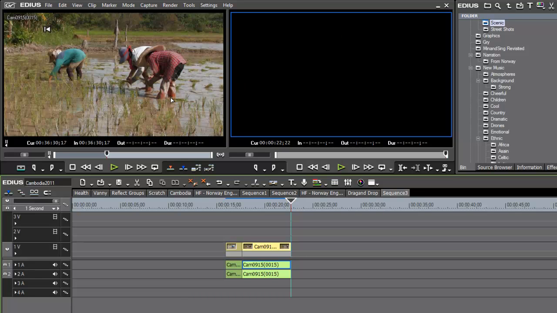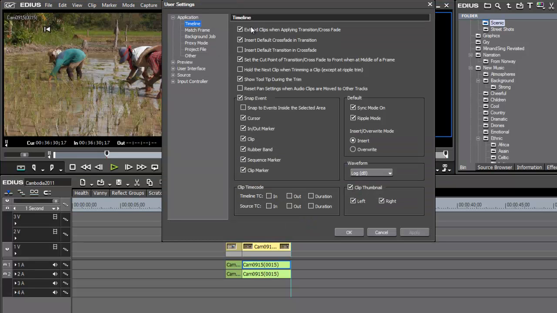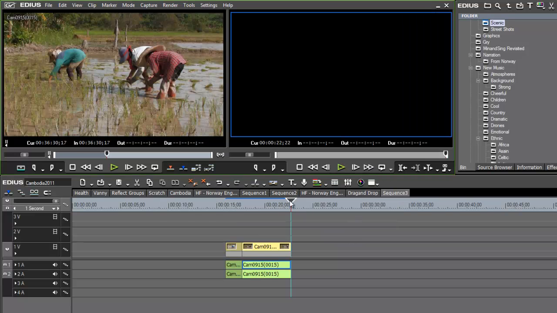Now, if you're coming from an earlier version of Edius, you will probably remember that in order to really do three-point editing well, you had to go into a user settings box there and look for an option called Apply Clips to Mapped Track. Well, we noticed that in version 6 that is not really even available, and that's because it's kind of a given. It's a basic. It's kind of hardwired to apply clips to mapped track.